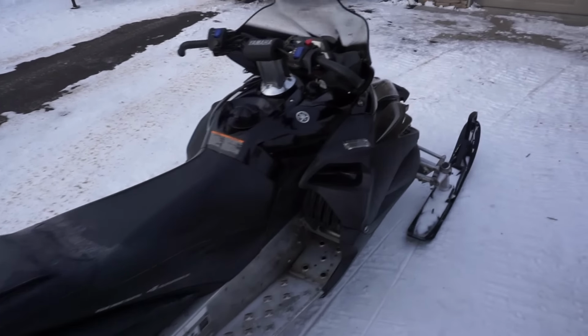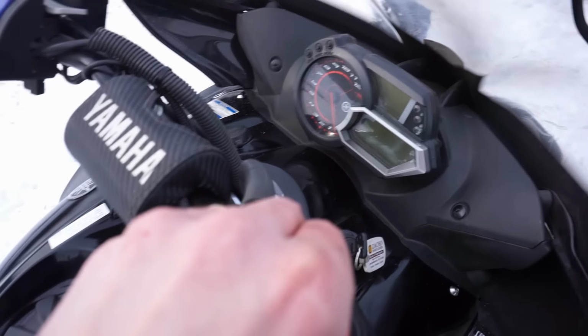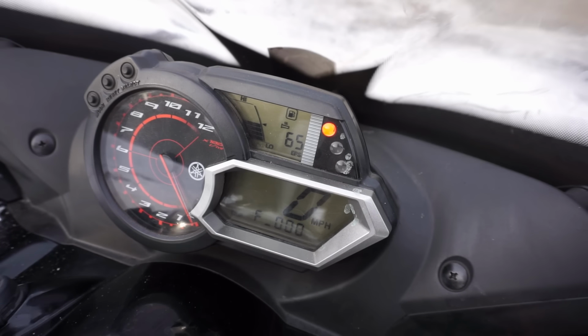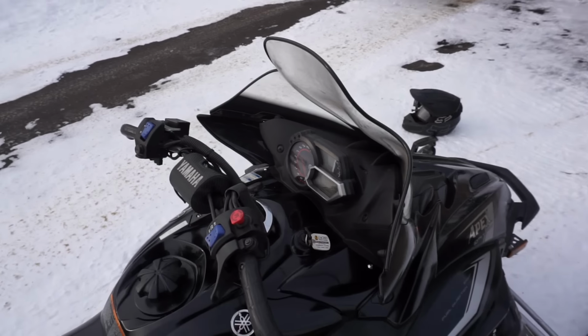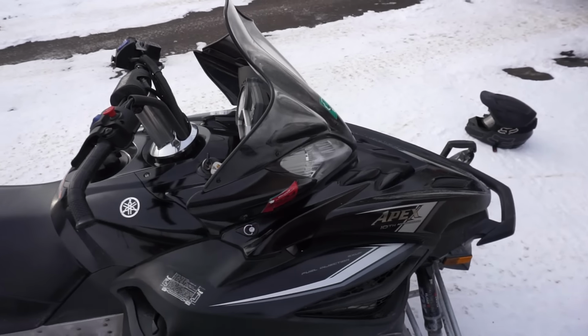Alright, surprisingly, it moves pretty good. The code came up on it. I'll show you guys. Code 65. So we're having that same issue. And obviously, that code came up because it's unplugged, because we've got the spark plug in there right now for the engine knock sensor. So we're going to have to order up a new one of those.